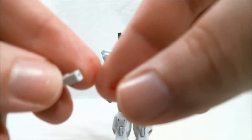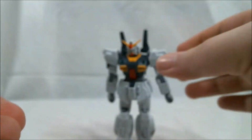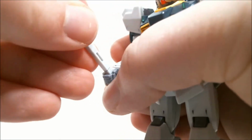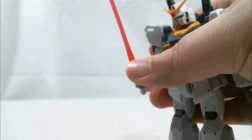As usual, peg into port to install the blades. And then for him to hold it, just got to get the hilt into his hand. Not too bad.